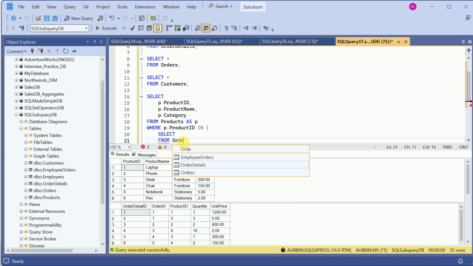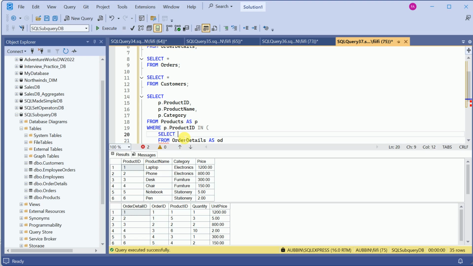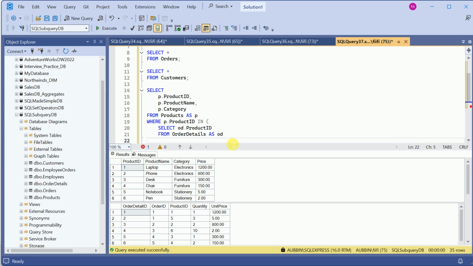So from order details as OD. So let's select the common field. So we have product ID, product ID. So select OD dot product ID because P product ID, OD dot product ID. Does that make sense? So from order details as OD.